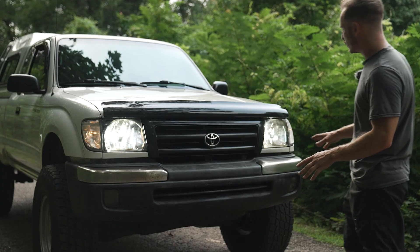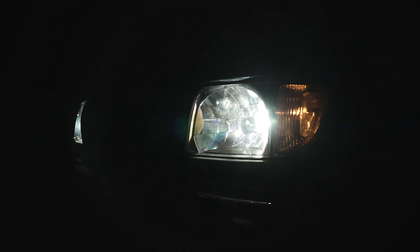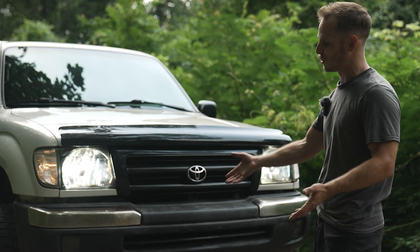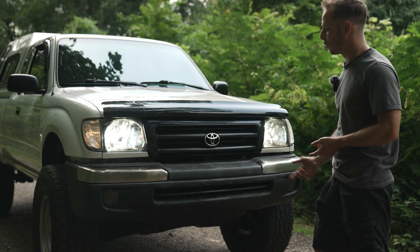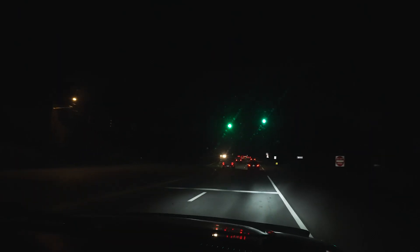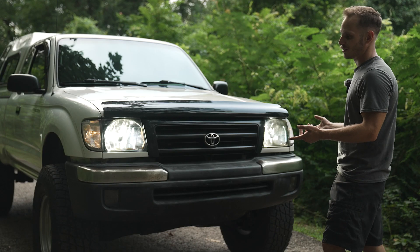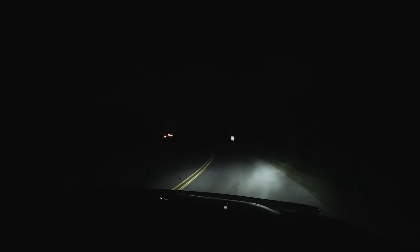The color temp on these lights is such an improvement for a vehicle this age. Having this nice white 6500 Kelvin really brings this car into its 2023 age — it doesn't have those old halogen bulbs giving it that 90s yellow effect anymore. When it comes to safety and being able to see at night, it's something I'm willing to negotiate on and bring this car into a newer age with some newer technology.